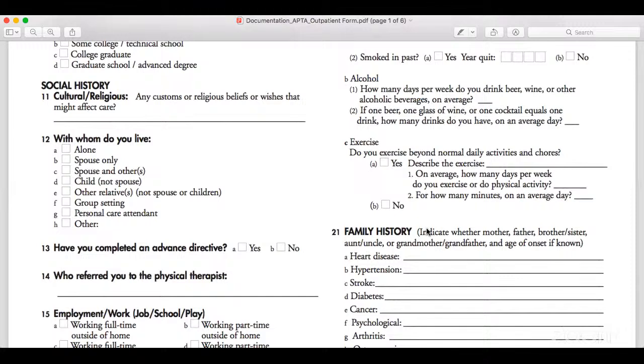Next is exercise. Do you exercise beyond normal daily activities? So just that, do you move around? You say yes. You say, okay, this is no. I think we as physiotherapists should know that when we ask that question, there must be a follow-up question. What's the intensity? Is it just slow walking? Do you run or do you jog? How fast do you move? And for how long? Up to 30 minutes, up to 10 minutes, up to 1 hour? And for how many days in a week? Up to 3 days, 4 days, or 5 days? So that is what is going to help you interpret. And that's part of interpretation. And that's thinking. And that's clinical reasoning.